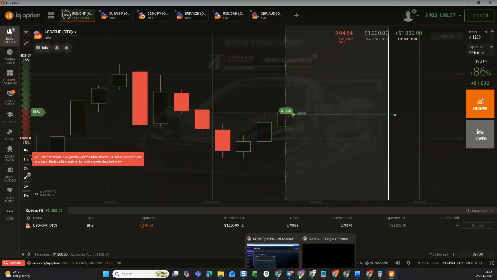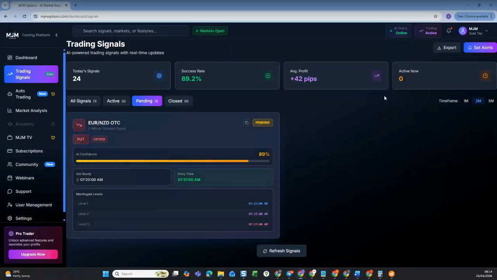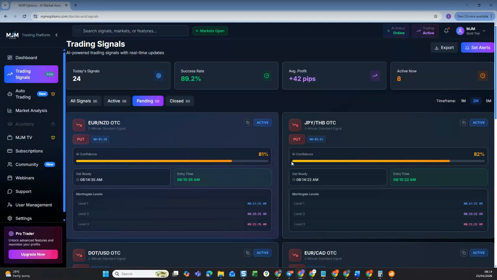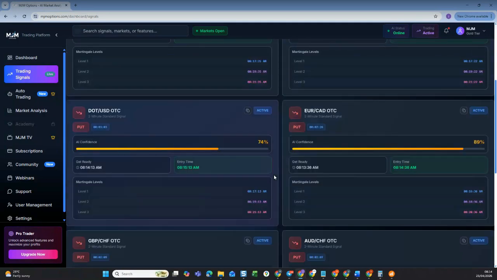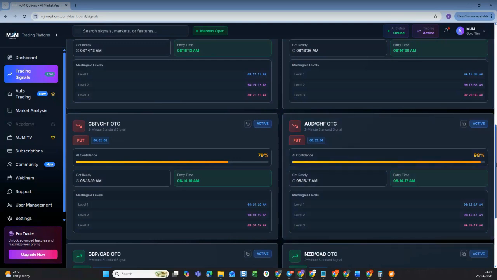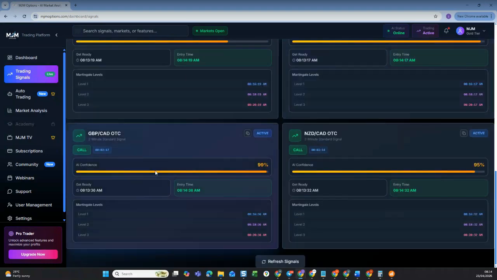So now the next thing we have here is the 2 minutes. Remember, the 2 minute standard signal means you'll be trading for 2 minutes. Now, while you're here, you're looking for the same thing. AI confidence has to be at least 90%. So when you see 90%, you look for a signal above 2 minutes. This is already too close, so you can't take this. You need a signal above 2 minutes, something like this: 99, and you see 2 minutes and 14 seconds.